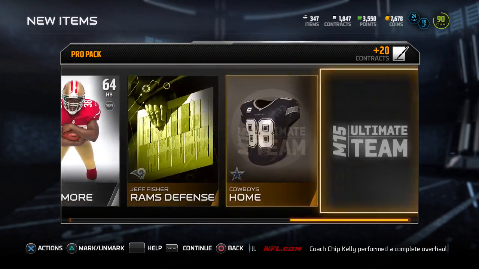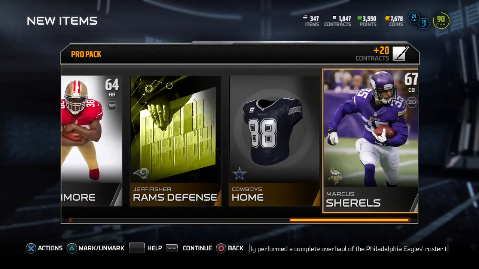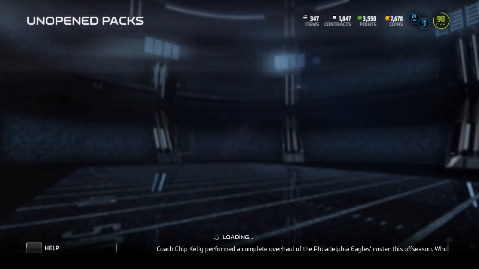We need anybody. As we get Owen Daniels. Speaking of anybody, we need anybody to play this damn tight end spot. He might be one of our receivers at this point. We haven't pulled any good ones. Him and Devin Hester out there.